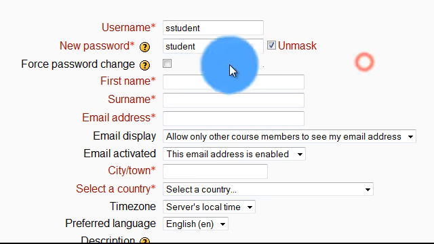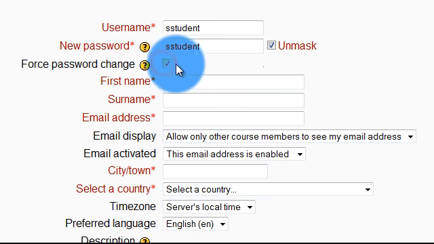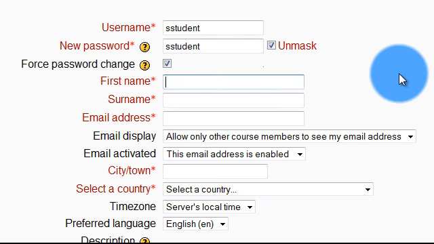You can give them a password. If you want to give them an easy password first off and then force a password change, that's a good idea because it'll let the student actually pick their own password. So the first time they log in, they'll use the password you give them, but then it'll actually force them to change their password to a new password.